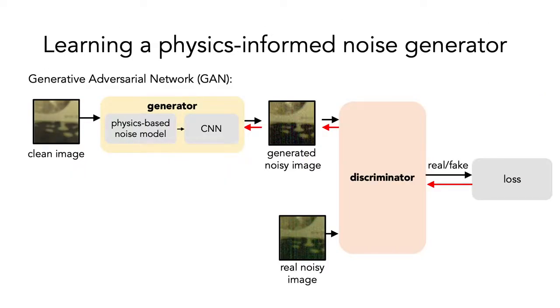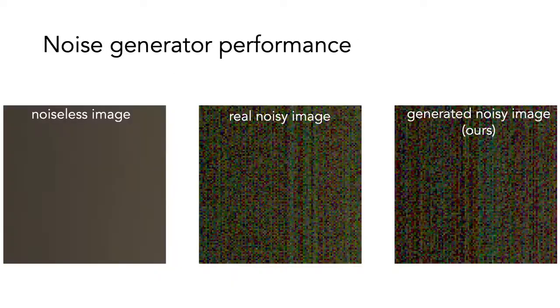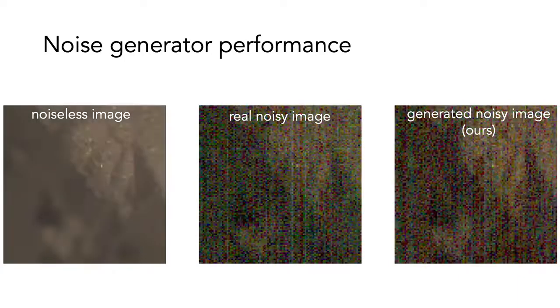Instead, using a small, easy-to-acquire dataset of low-gain, high-gain still images from our camera, we train a generative adversarial network to synthesize realistic noise from our camera. We constrain our generator to learn a few important parameters that are common for low-light noise, learning from data several key statistical parameters of the noise. This keeps our noise model interpretable and easy to train. After training, our noise generator produces realistic noise.